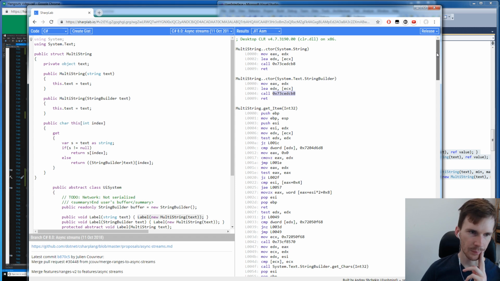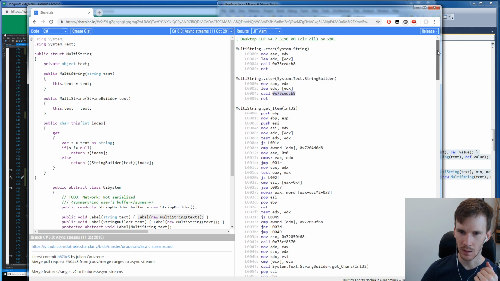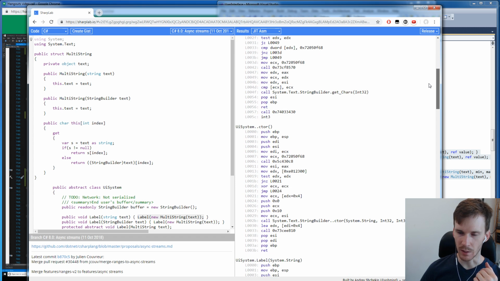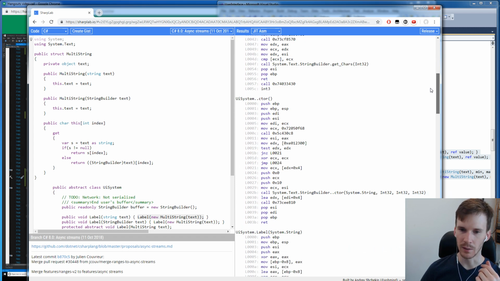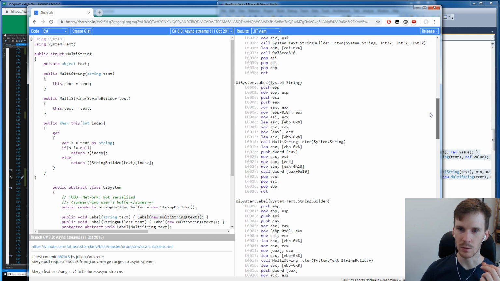So that might be some sort of framework thing. So that's more of a let's run it in the actual compiler and in the debugger and stop it. So coming over here to UI label. So is there anything interesting here?